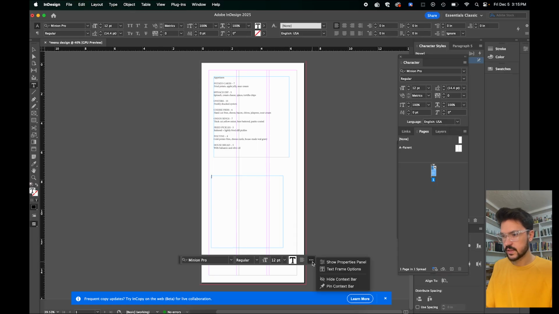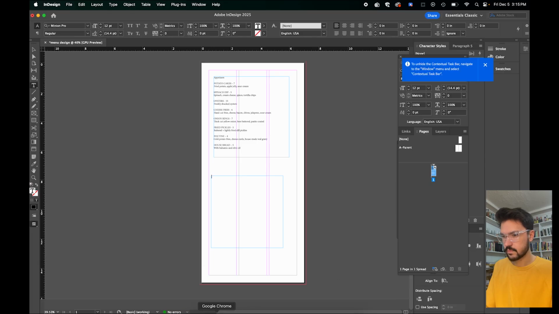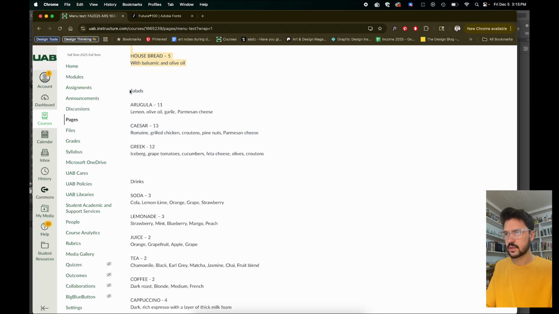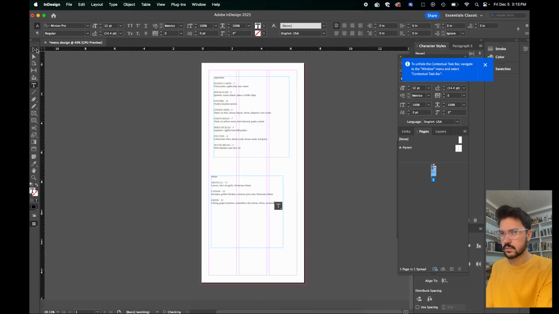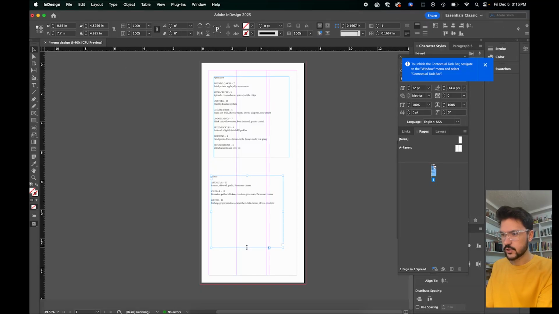I'm going to close out of this context bar. We got appetizers. Let's put in salads. Salads was pretty short, so I'm just going to decrease the length of the text box.